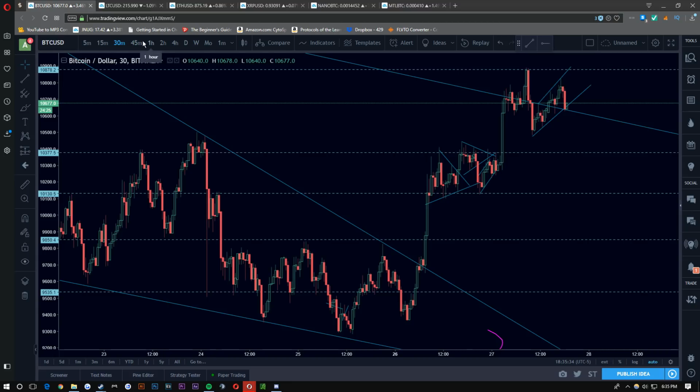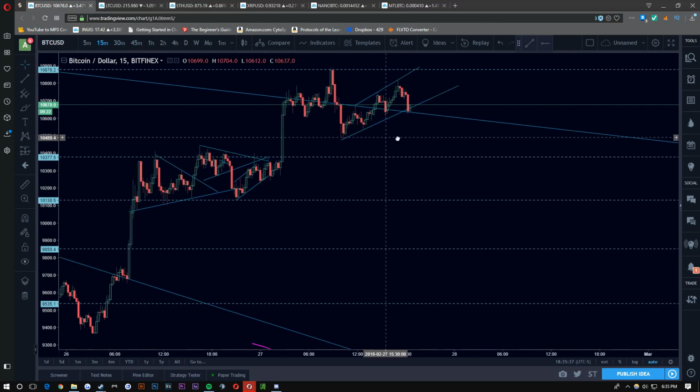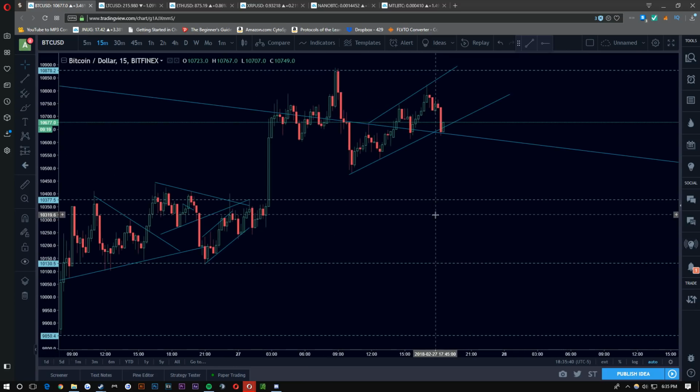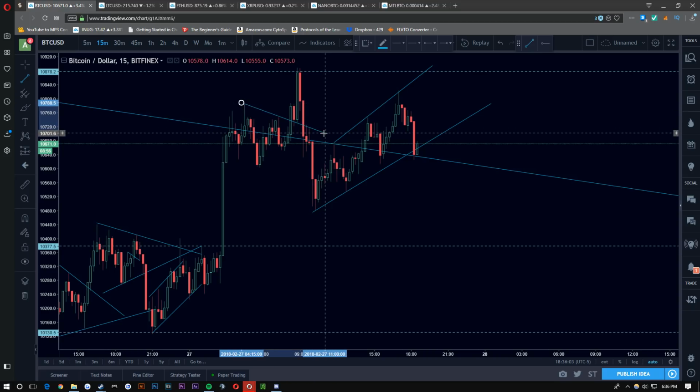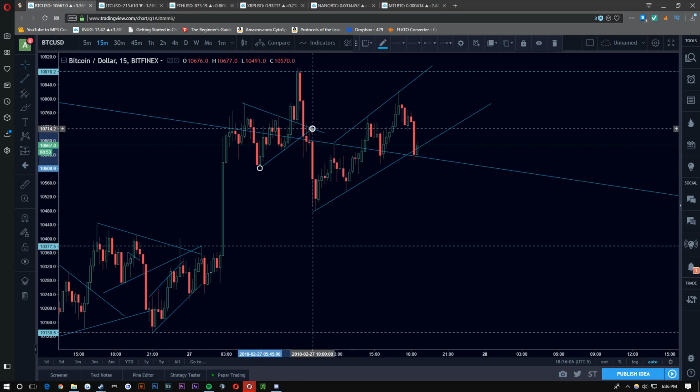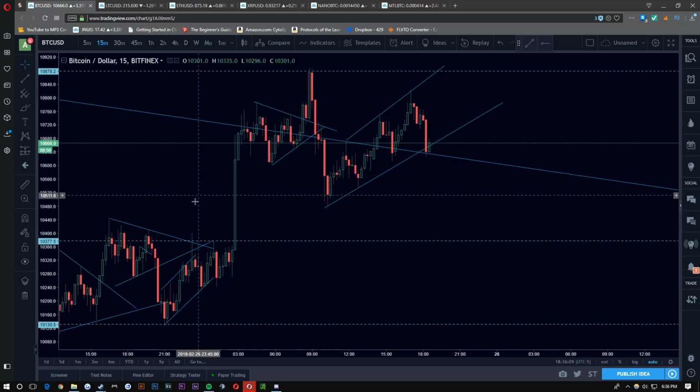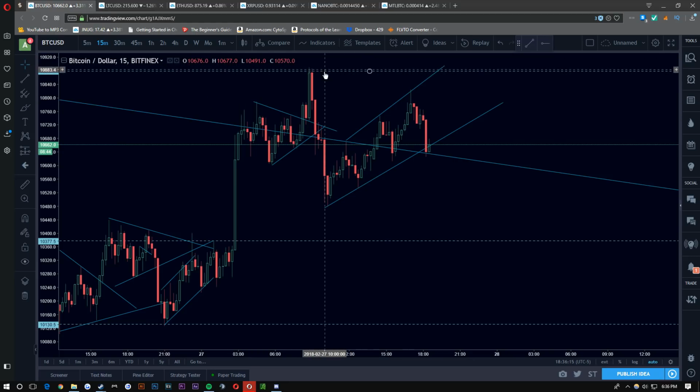So again, going down to the lower time frame, I'm going to zoom in a little bit here for some more clarity. Over at like 3 a.m. we moved up again, and I wouldn't even call this a wedge, more of a trend. So again, we had this triangle. Let me mark this. I'll get to this wedge in a second. We had this triangle when we moved up again, but we already moved up a ton, so we wanted to take a break, especially when this top resistance is in play.